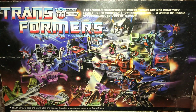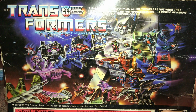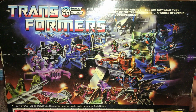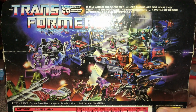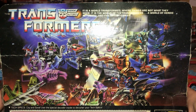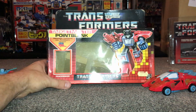So you've got the two large Titans that are the Headmasters. You've got Scorponok coming at the bottom, Fortress Maximus at the top, and then obviously Apeface around here, Chromedome and all that. Great piece of artwork, used pretty much on all the backing of the 1987 figures around that time anyway. But there we go, it does look really nice.